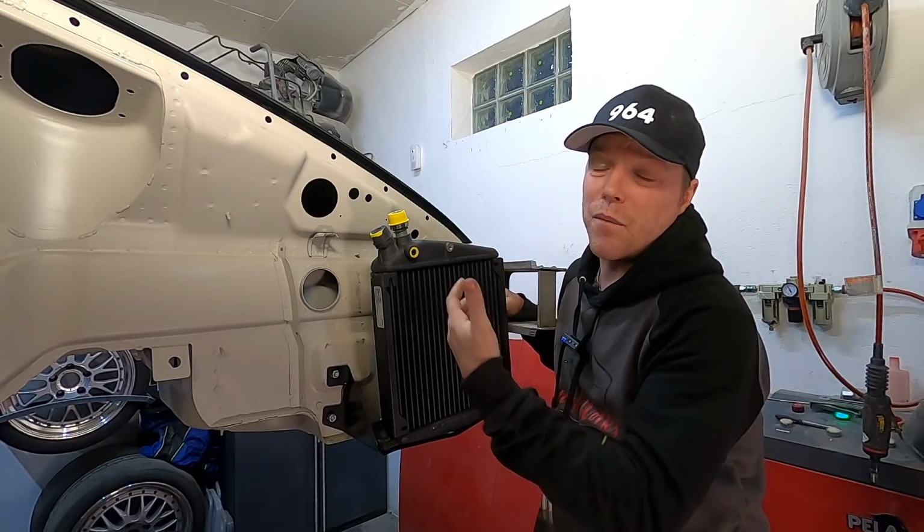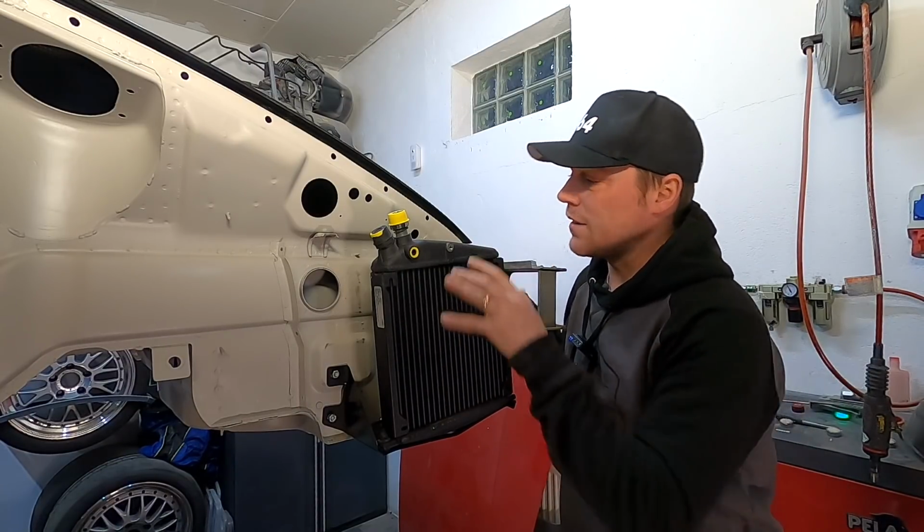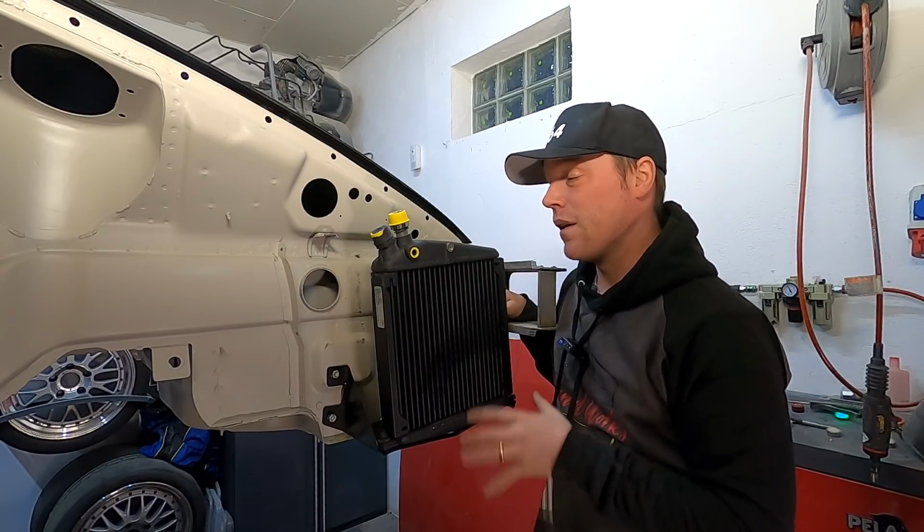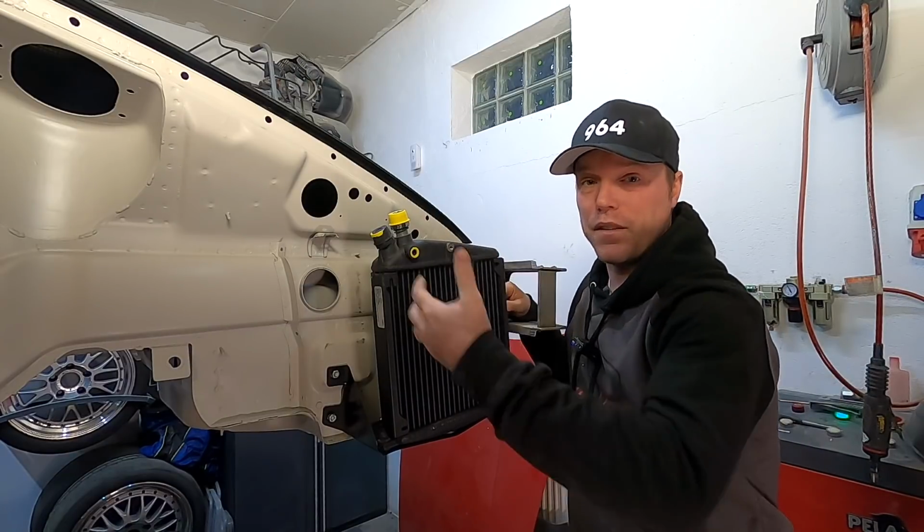We also need to find a way to get the heat out of the oil, and that's done by the cooler, which sits up here. This is a bare cooler, there's nothing on it right now. There's just a fan here usually, and you have some other things around it.